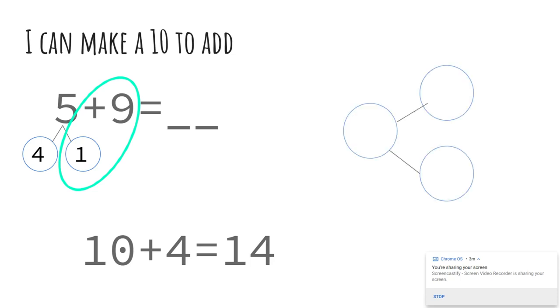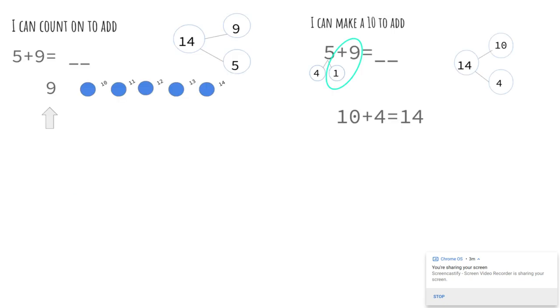So if we wanted to fill out a number bond for this answer, that's right. It would still be 14 as the whole, but we changed our parts a little bit. So what would the two parts be for this number bond that I used with this strategy? Great, a 10 and a 4. Now, if we look at both of the strategies that we use to find an answer, they both have the same answer. And that's great. So both strategies worked, counting on or making a 10. I solved them both different ways, but I got the same answer.